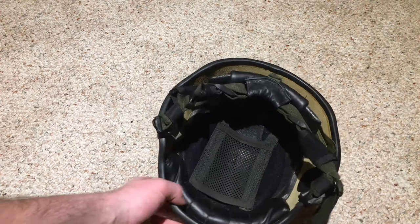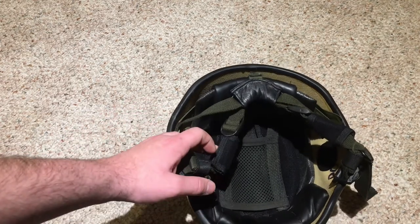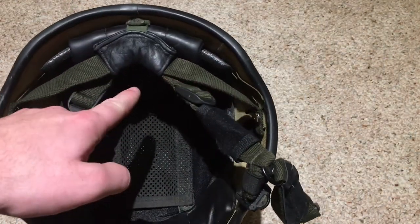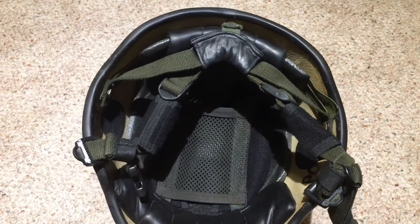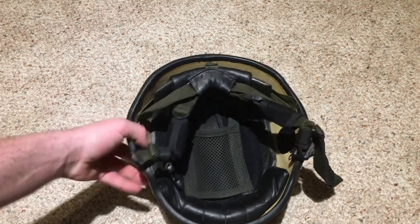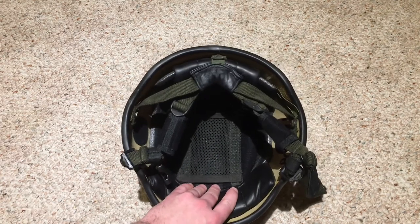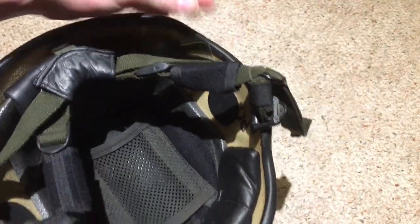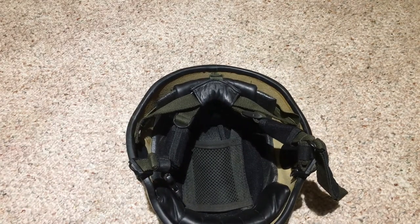These are just extra upgrade kits to improve stability and comfort. The chin strap also has extra little support struts to help solve that lateral stability issue — part of the chin strap comes all the way out to the sides of the helmet for that reason. This is the widest British helmet. All my Mark 6, Mark 6a, and Mark 7 are size medium, and the Mark 7 is the widest, so it's the least laterally stable. Other than that the liner is exactly the same as the Mark 6a; it still has the same herringbone nylon adjustment strap.